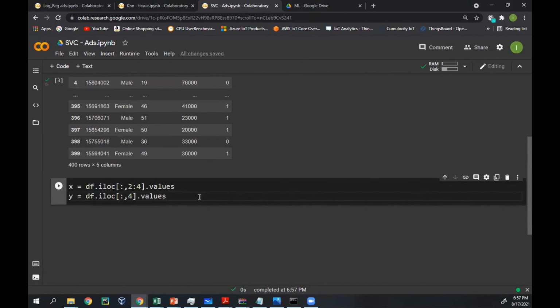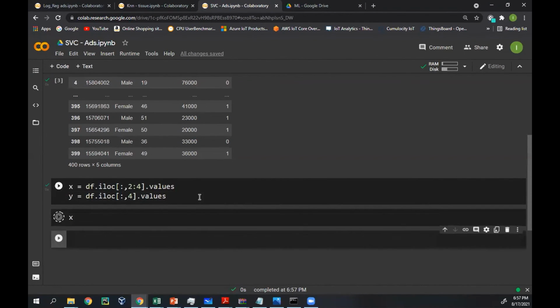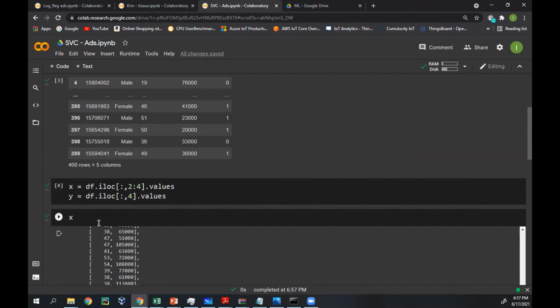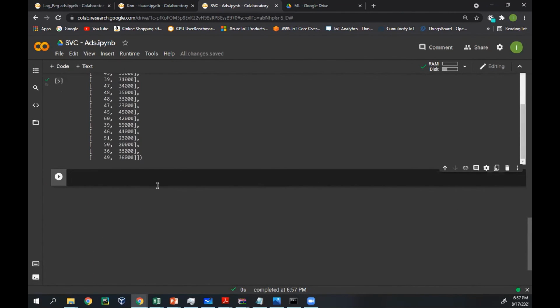It's actually the same thing. There's no difference in that. But again, guys, you can see the data is not standardized. So we do have to standardize it, but after our train test split. So first we have to get our train test split. So from sklearn.model_selection, import train_test_split.